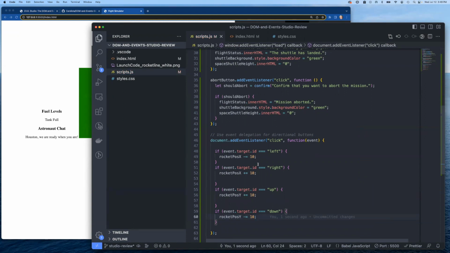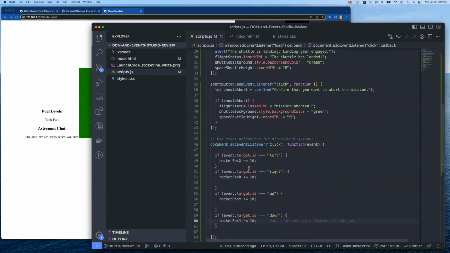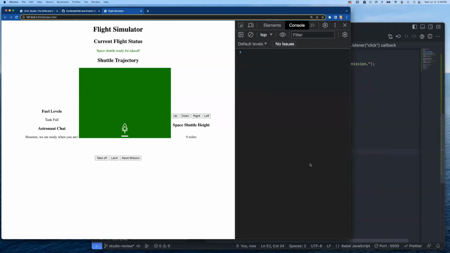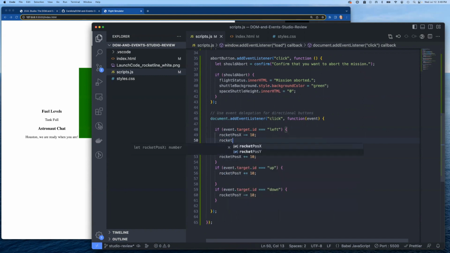Okay, so that takes care of the math, tracking what its current position is locally. But as far as actually changing the styling to change the position on the page, this is where we access the position with margin left and margin right. So I'm going to go into the rocket.